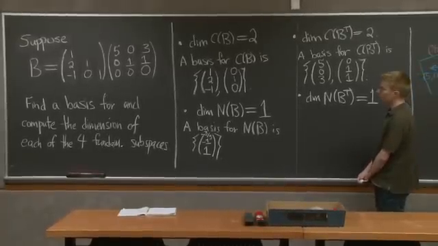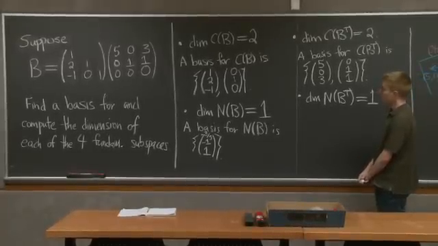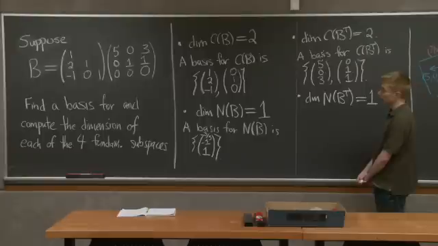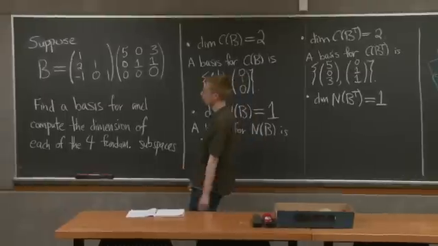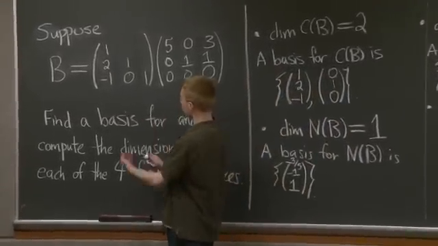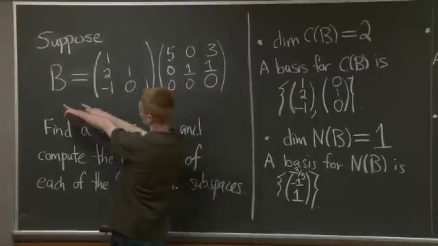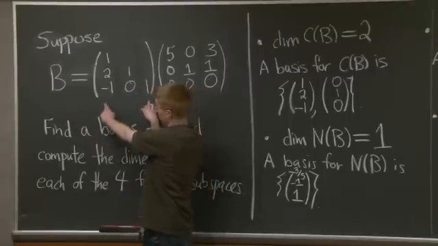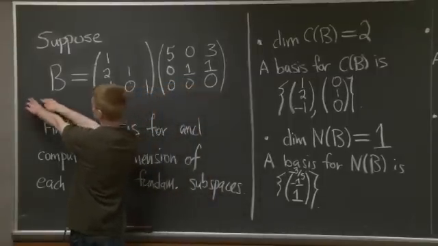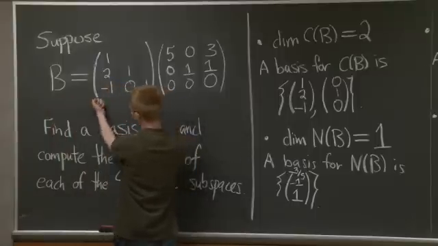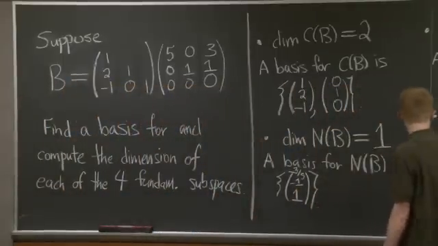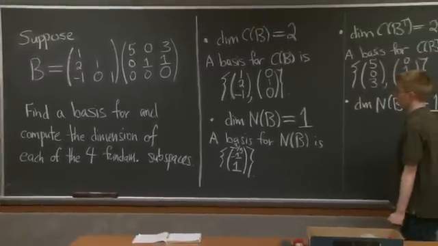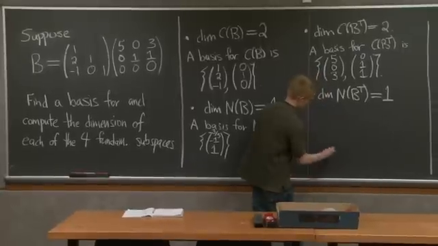Now, we need to compute now this left null space. So let me go back to our original matrix. The way to do this is to take B equals LU and invert L and get EB equals U. So we need to move L over to the left-hand side. OK, and if we do that, I'm just going to write that down here.